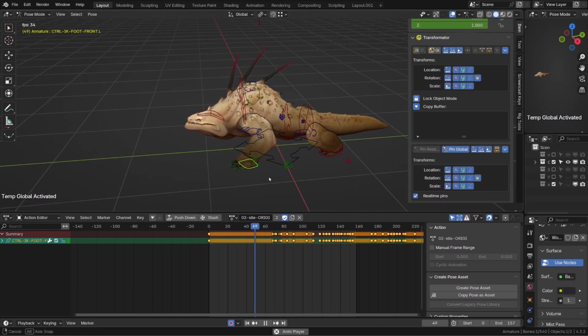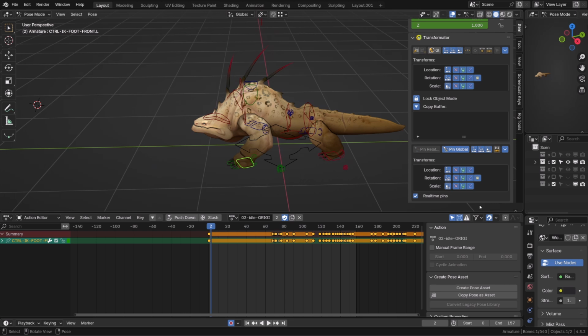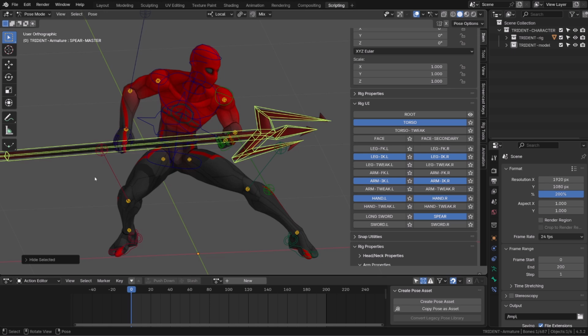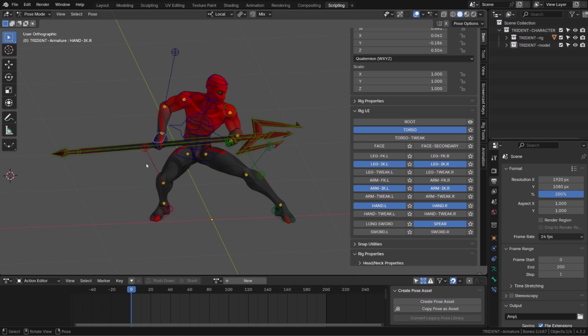This tool is shipped with a baking option, allowing you to bake on the existing keys or to generate keys on every frame, both using the selected keys range. It's a great tool to pin any contact poses like an elbow or a knee on the ground. The pin relative, on the other hand, is perfect when you want to create interaction between different controllers or different objects.